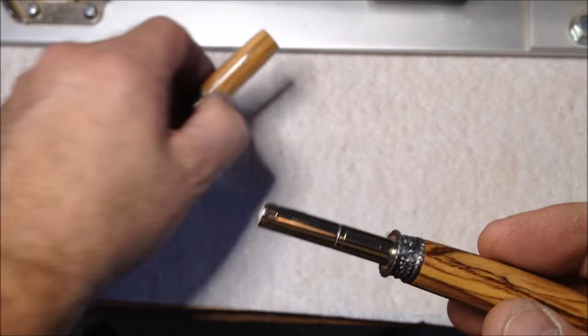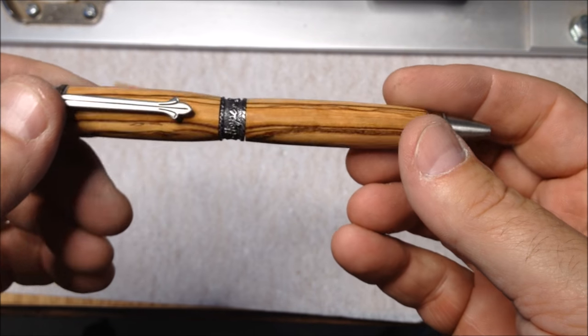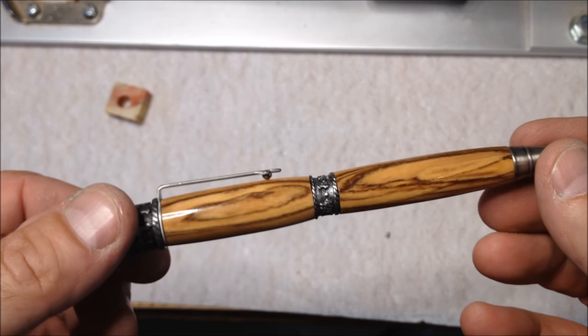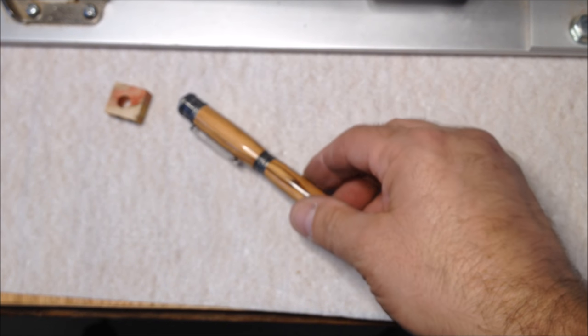I can't sell this. I mean, this basically, for me, is a waste of money. And if the next one doesn't turn out well, I'm going to let you guys know. And my suggestion would be stay away from the Faith, Hope, and Love kit. I'll be back in touch, and I'll let you know what I find out when I turn number two.